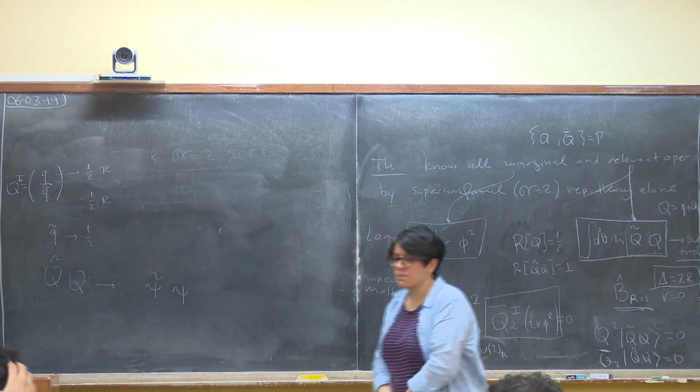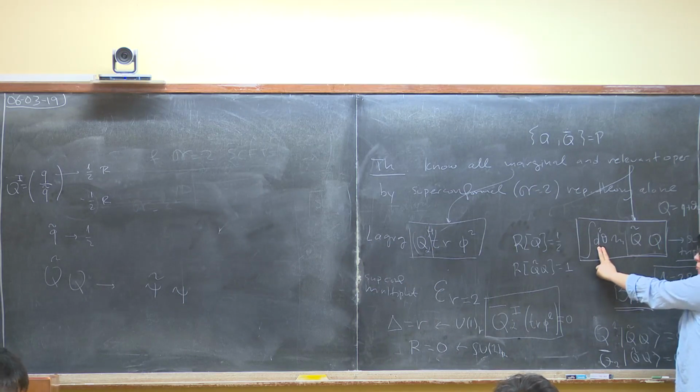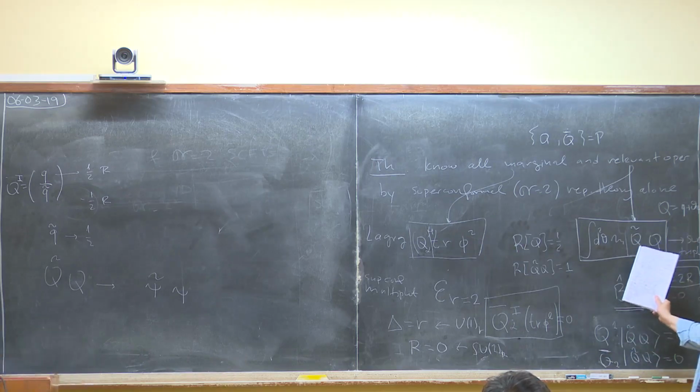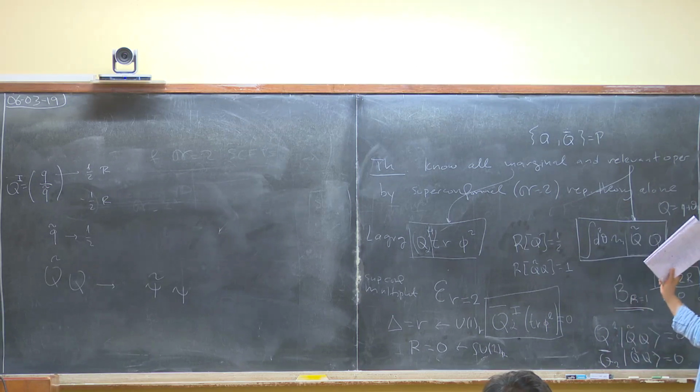I'm trying to understand the SU2. Is the term you add to the Lagrangian, what transformation does it have under SU2? So this one has SU2R symmetry indices. So of course in the Lagrangian it has to in the end be a scalar. So basically the first Q takes it to spin 3 halves, and the second Q takes it back to spin 1. Okay, I understand. Thank you. But why spin 1? Well, you could break some of the R symmetry if you're turning on a different problem. So the statement is that this, the way I write it, is the only thing after doing the theta integral that is SU2R symmetry invariant.